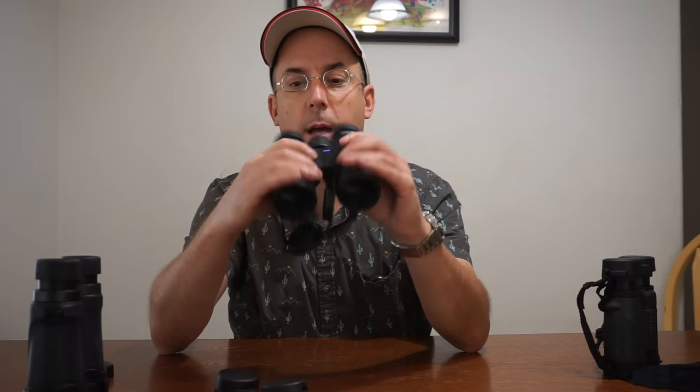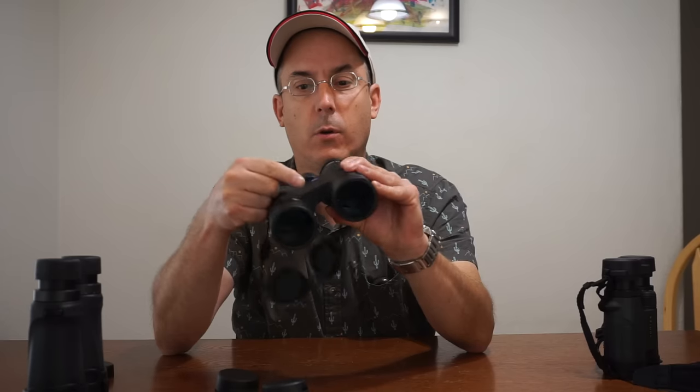For a while, what happens is you'll focus past things — from sharp to blurry and then you have to go back to sharp. With the Nikon, it's a little slower on the turn, meaning you need more turns to get from one end to the other. That slower focus means you lock on faster and tighter. I definitely like the way the Nikon focuses over the Zeiss.